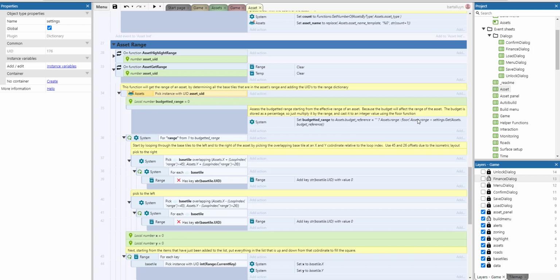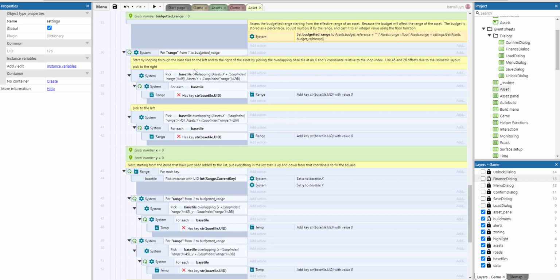If it's set to 1, the full budget applies. If it's set to less than 1, 0.5 for example, only half of the budget applies. But the budget can also be set to 200, for example. So what we do is, if the budget reference is empty, then we just pick the range of the asset, but if it isn't, we get that factor of 0 to 1 and multiply it with the range. We take the floor of that, and this is now the budgeted range.